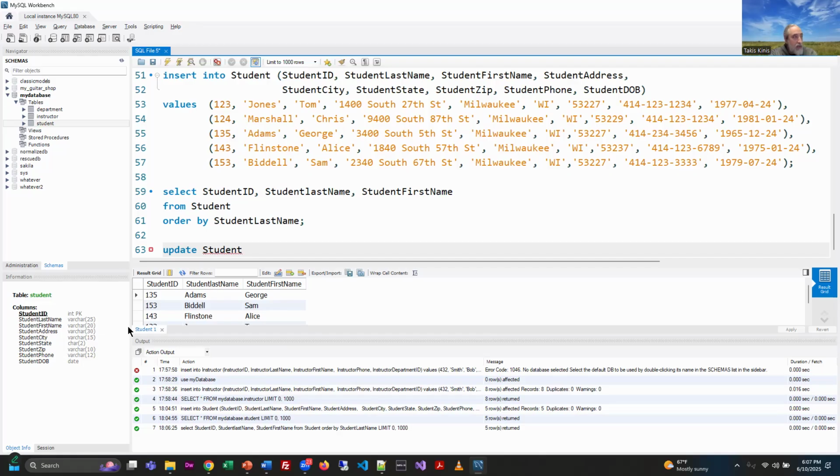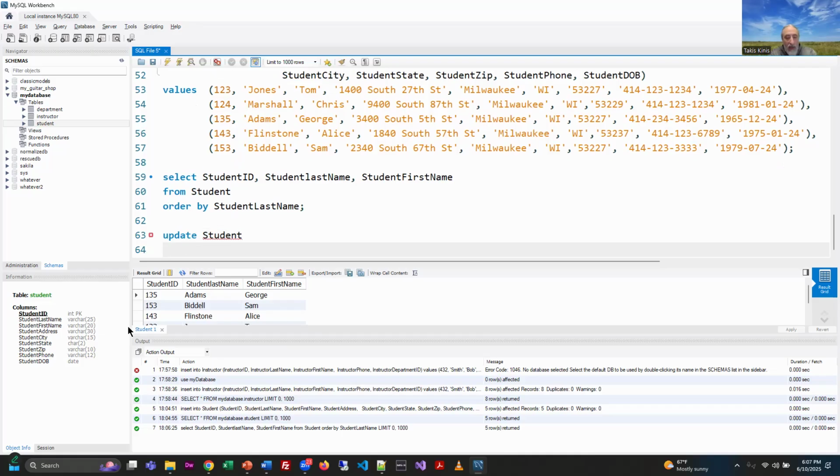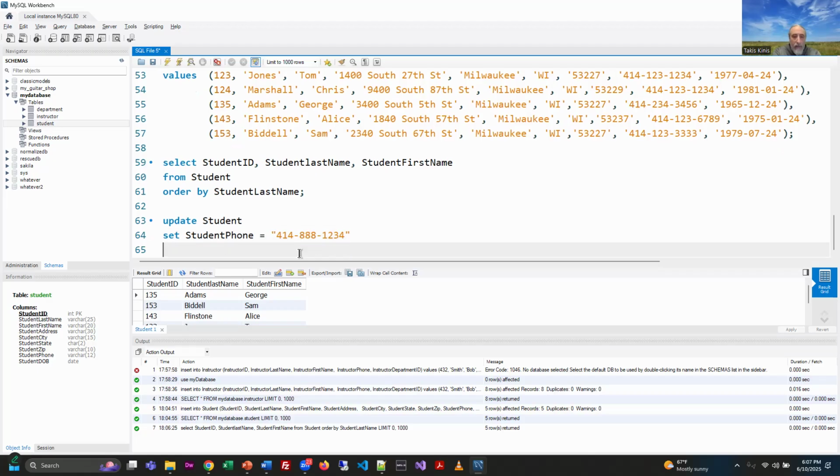We're going to update the student table, and then we'll use the set command to say student phone equals, and then the student phone just happens to be here in the schema table. It is a character, so it has to go inside of double quotes to be valid, or single quotes. I've been using double or single so far, but I'll show you double works just fine as well.